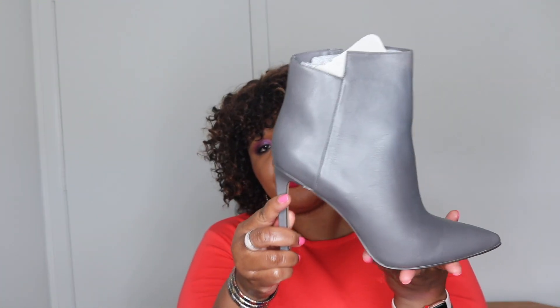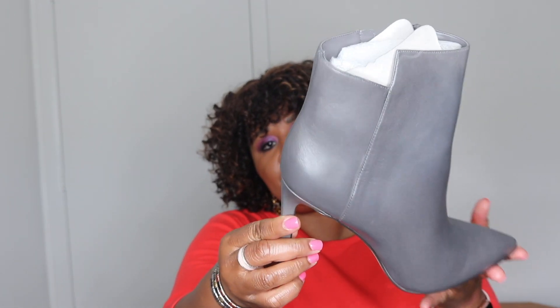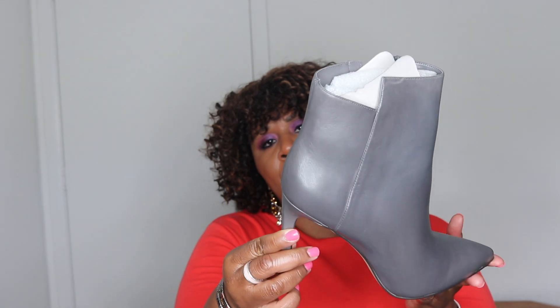And this is boot two. Same as the first, just a different color — this beautiful gray, or in Dooney terms, elephant. Stunning. I just absolutely love these. You can pair these with leggings, a beautiful pencil skirt, a flowing dress, a straight A-line dress, or jeans. You can do so much with these boots.